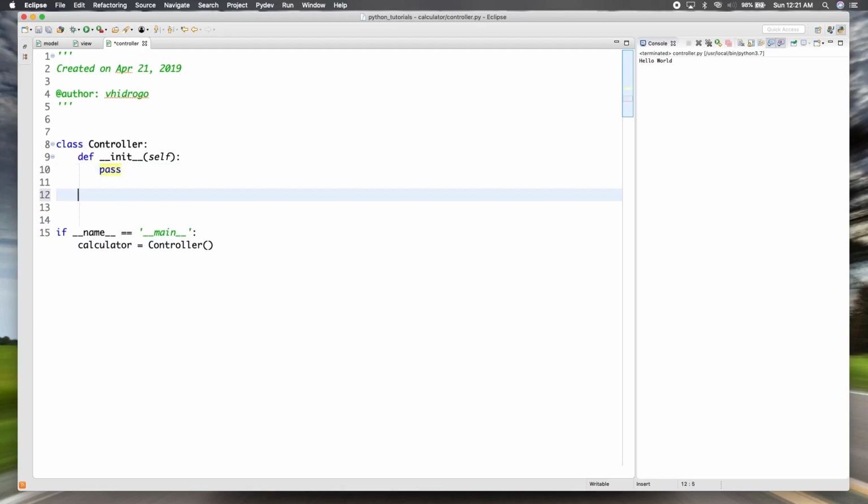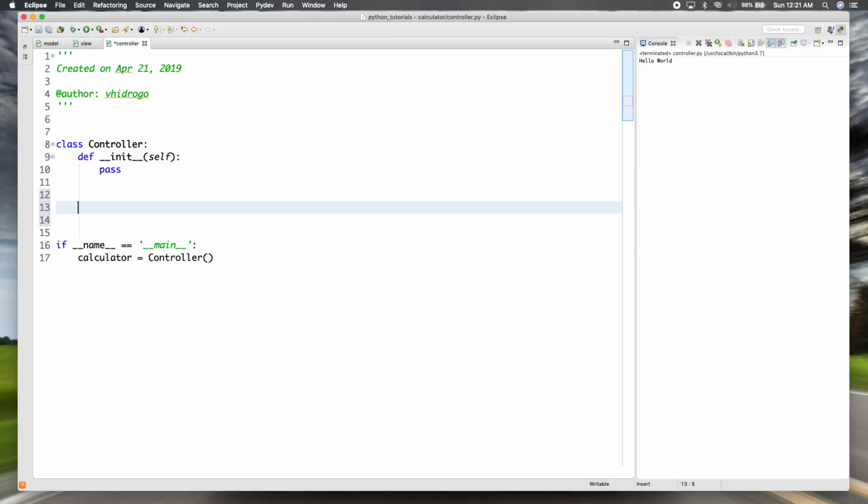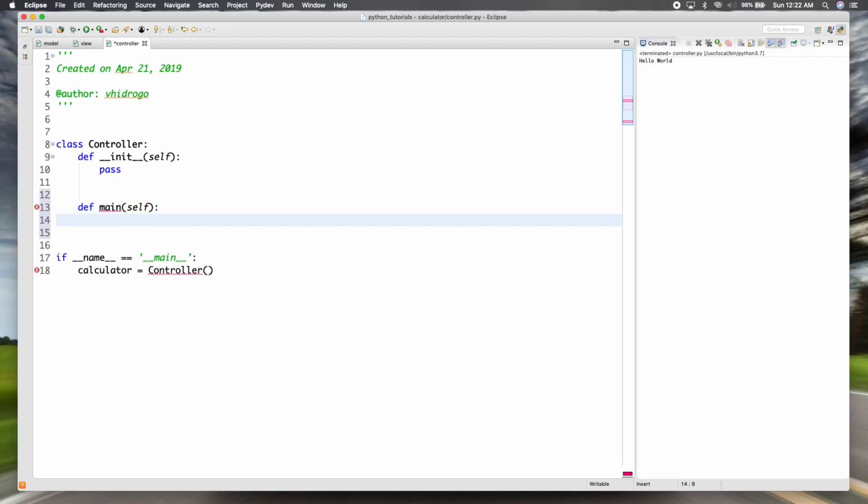And then in my controller class, I'm going to make a method called main, which I can call using the calculator instance that we just created. And then just to test it out, I'll put a simple print statement in here as well. I'll just say in main of controller.